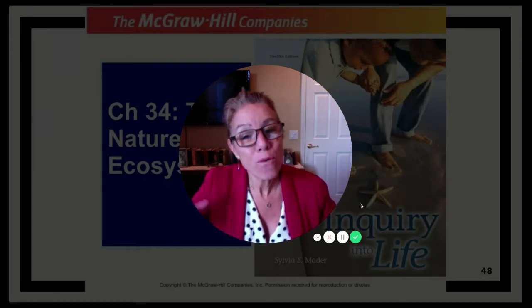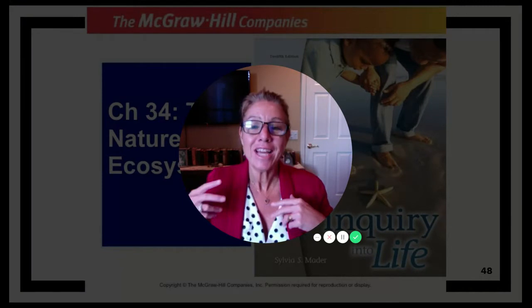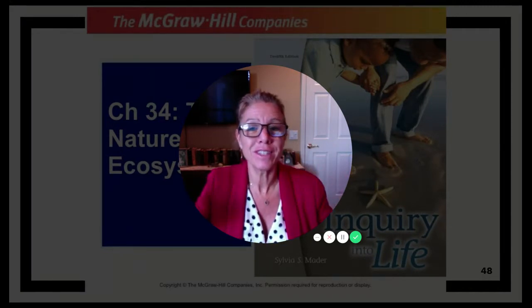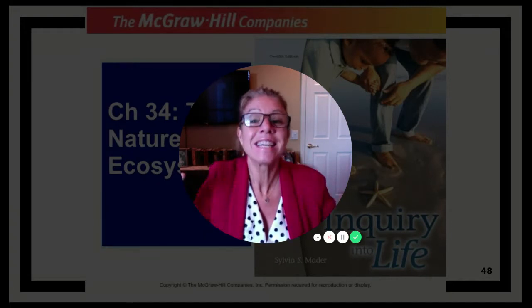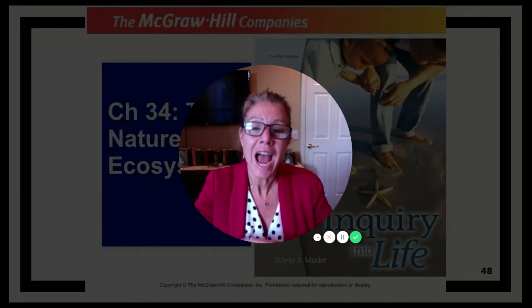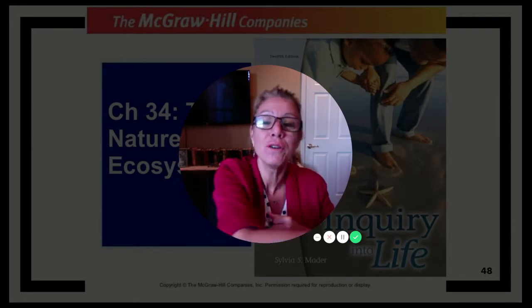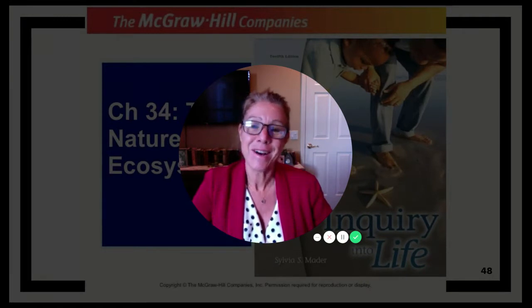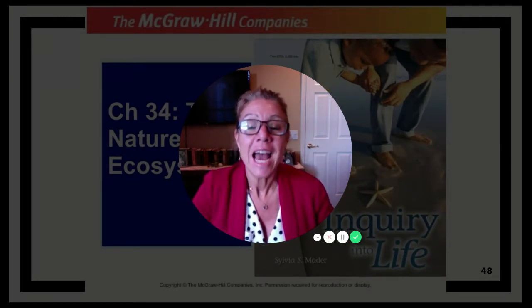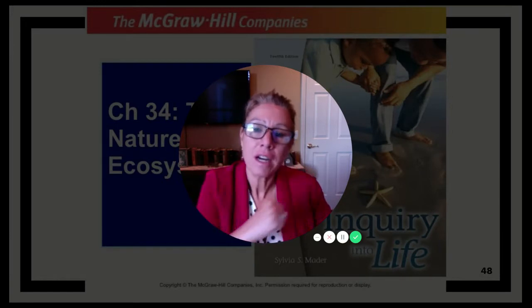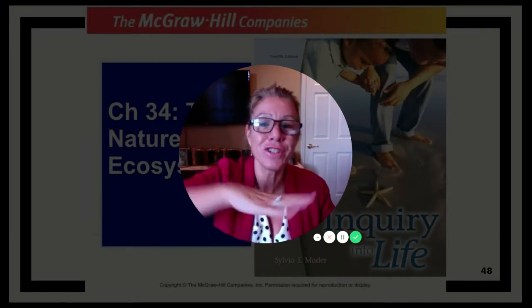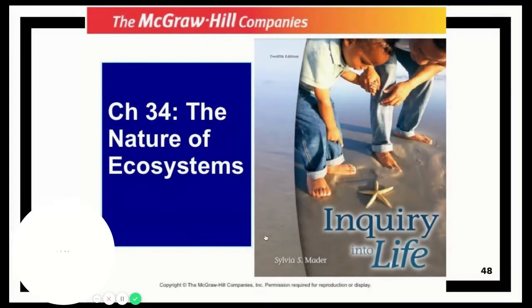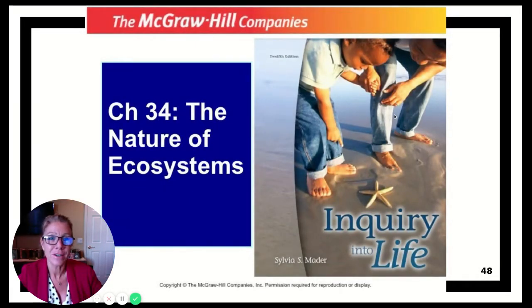So what we have already discussed in part 1 is we talked about all the biotic factors of ecosystems. And remember, biotic means living, right? Those living factors. And we talked about how the energy flows through them. And we talked about trophic levels and ecological pyramids. And today in part 2, we're going to talk about how nutrients cycle, right? Energy flows and nutrient cycles. So we're going to talk about 4 main biogeochemical cycles.